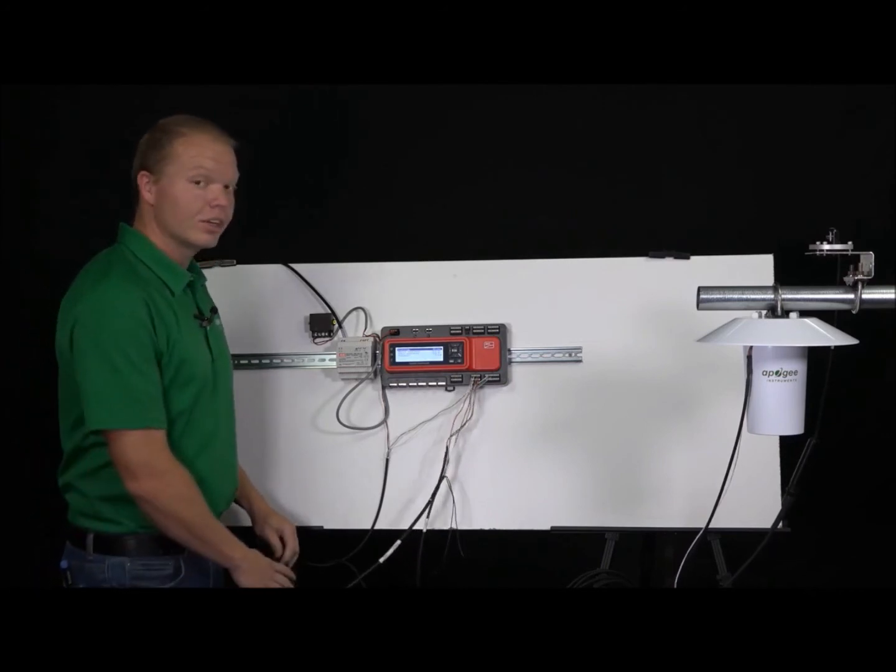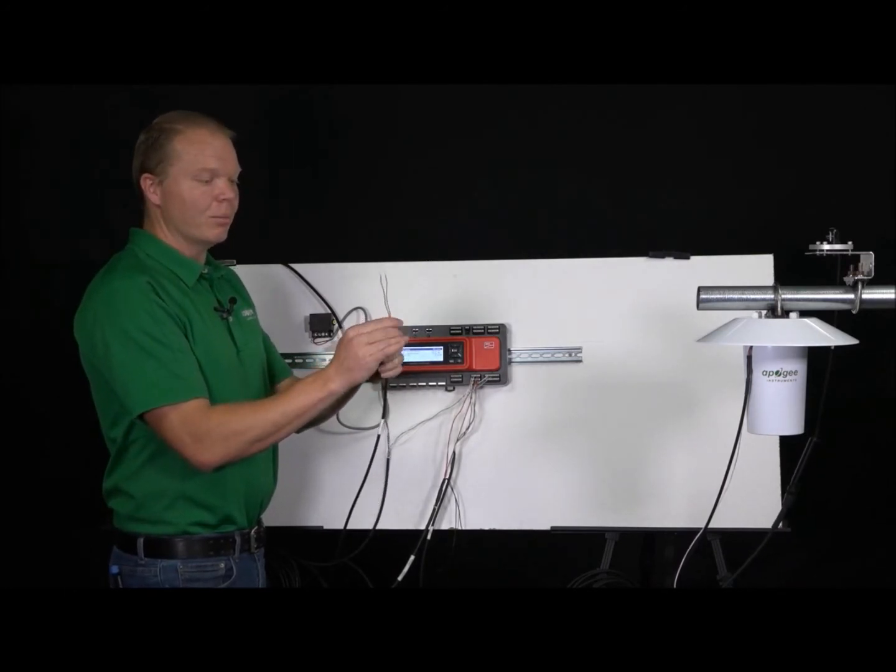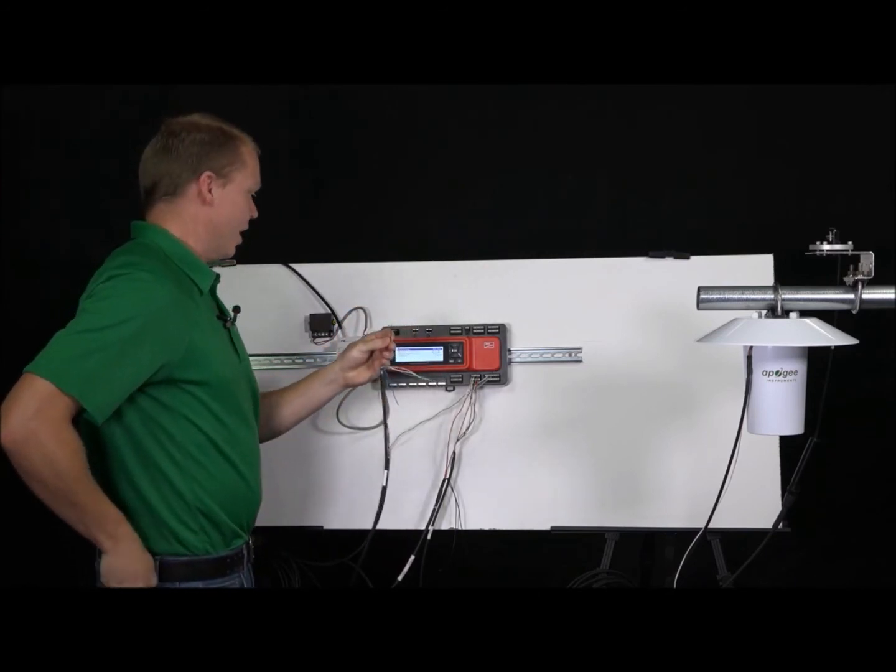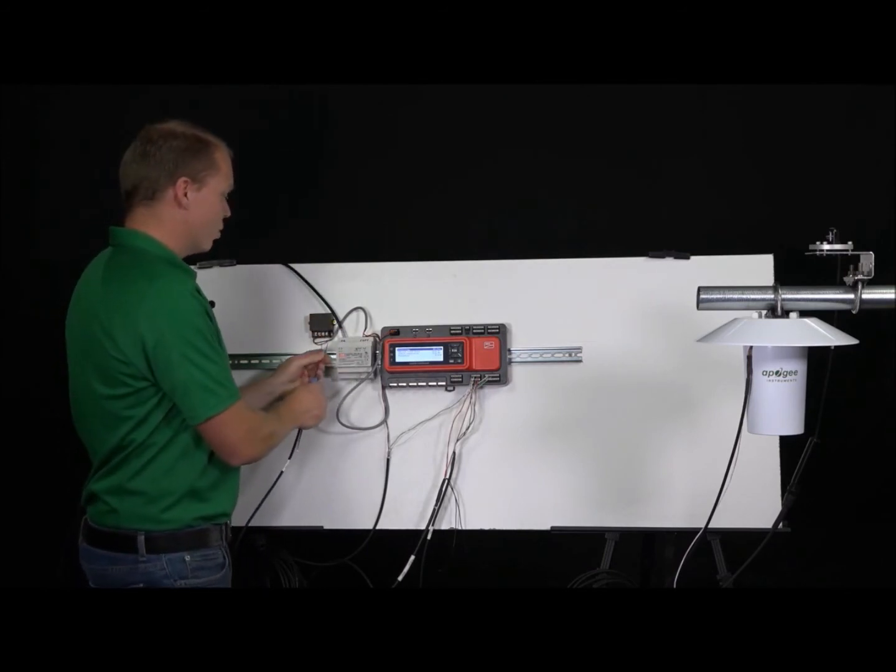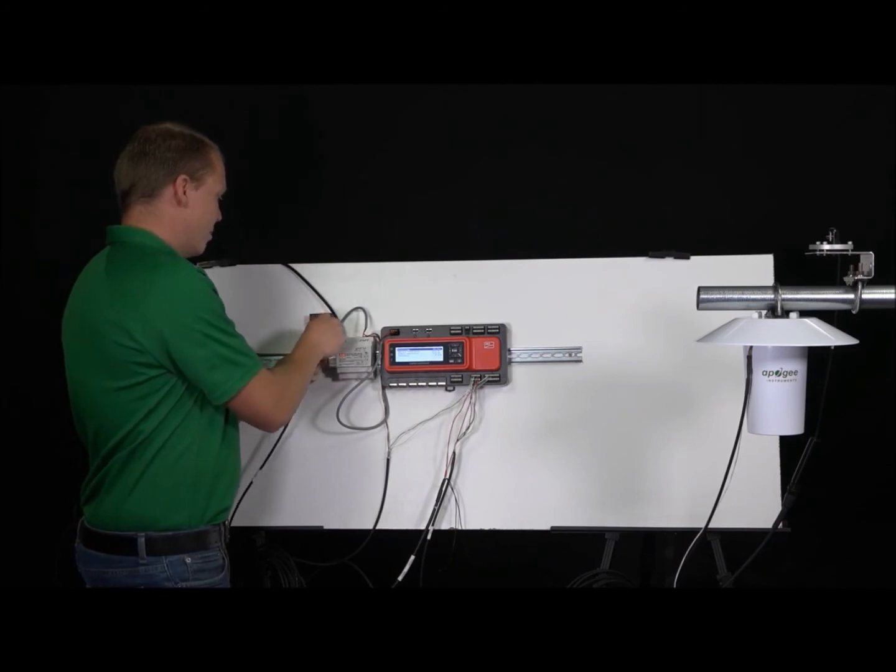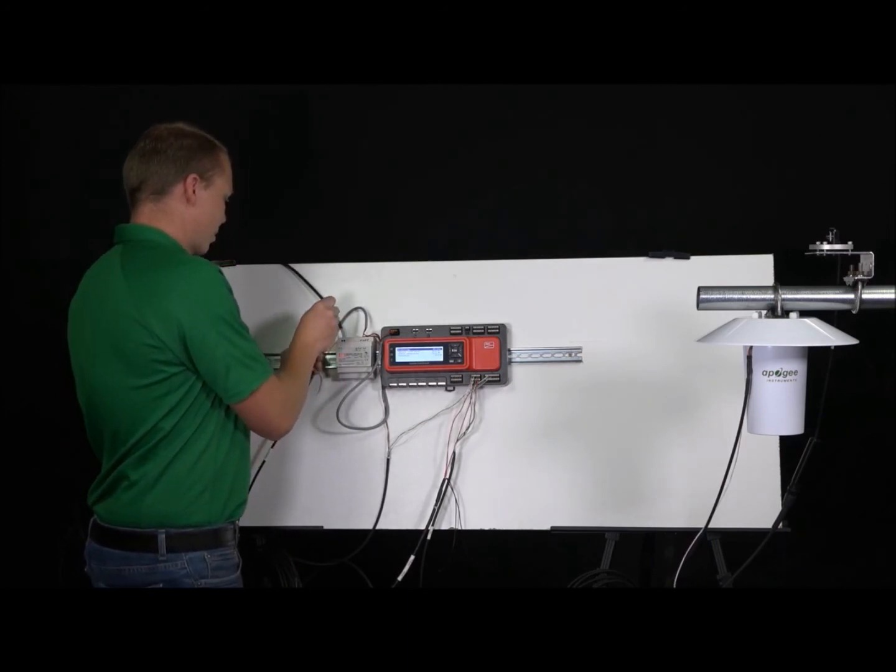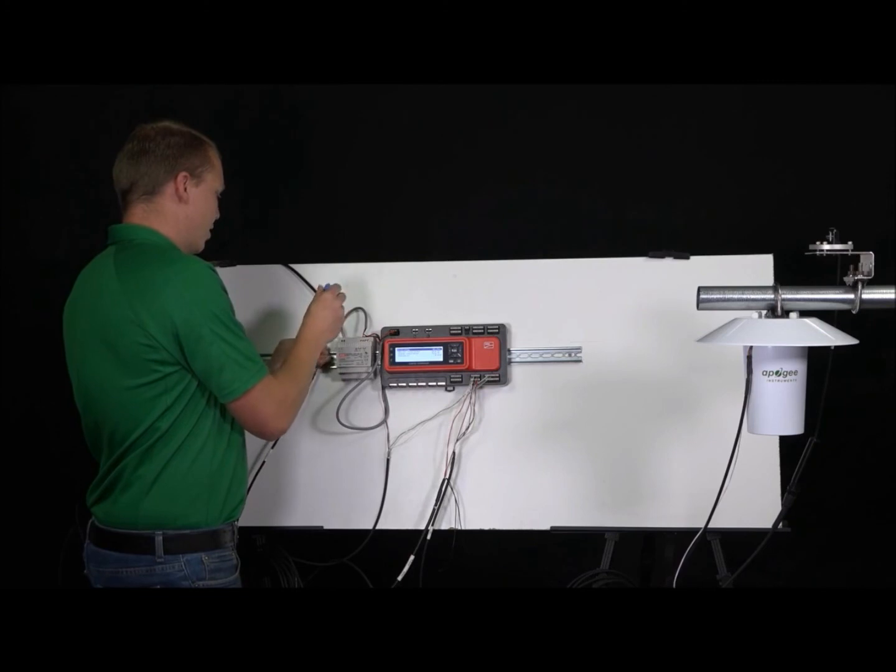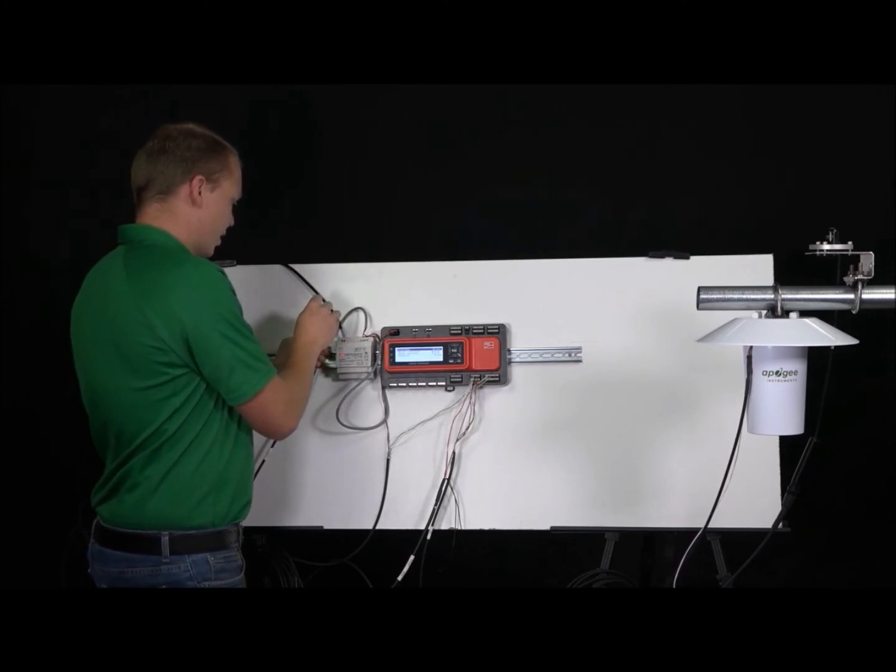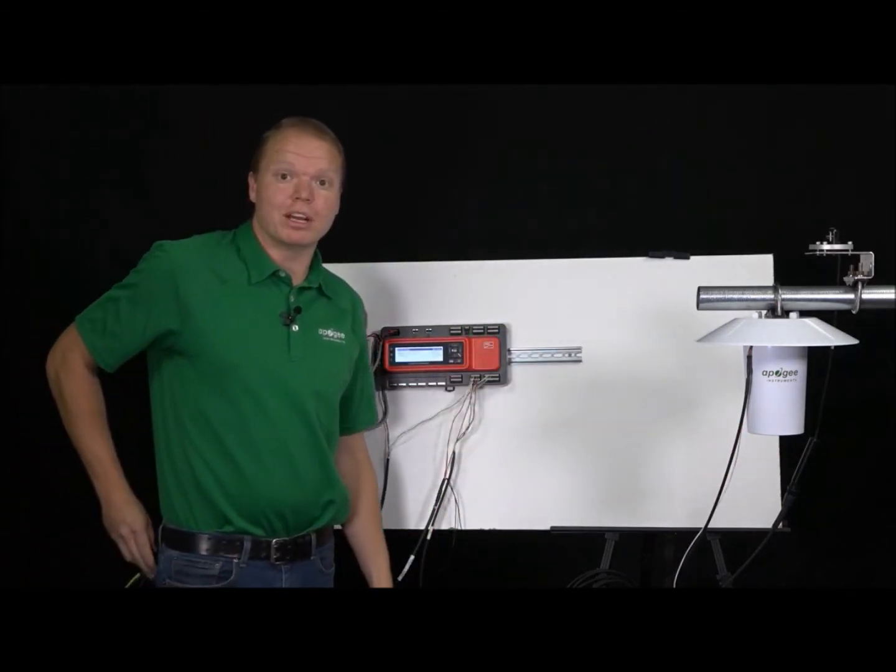So the conductors from the TS100, there are seven of them. We can bend down all but the red and the black. We only need the red and the black for our application. And then connected already to the converter is the 24 volts powered off the 24 volt power supply. So we will go ahead and the middle one here, we will connect the black conductor to. And then the one on the end will be our red to power up the 12 volts on the fan. And as we slide him in and tighten him down, we can hear the fan. We can also feel the air coming off the fan. And we know we're getting those accurate ambient air temperature measurements.